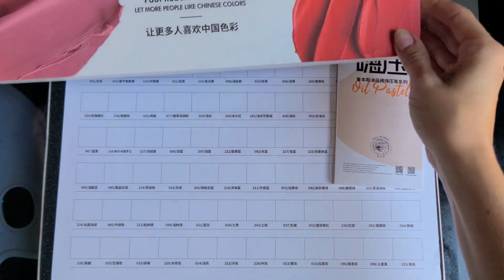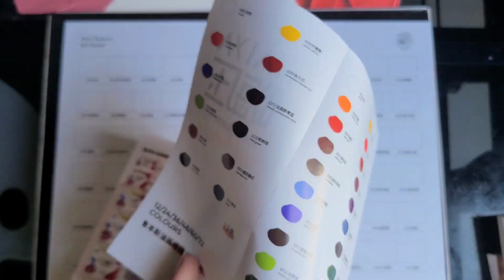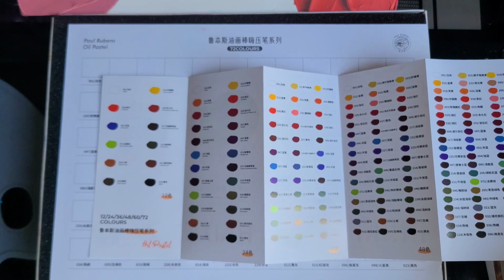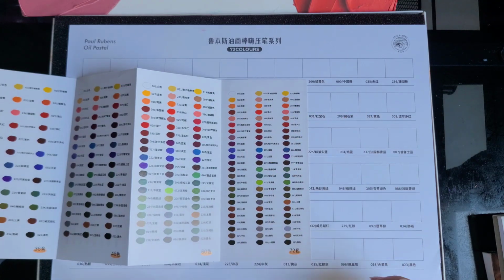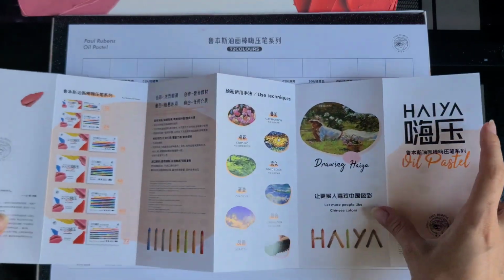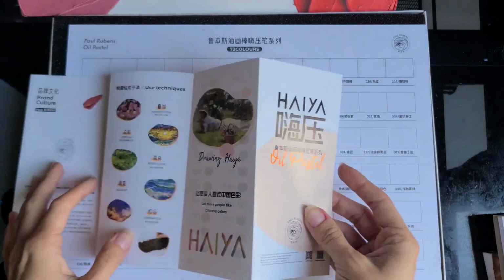So let's dig in. What we have here is a little leaflet that tells you about the different colors depending on which set you have. The smallest set is 24 colors and the biggest, like I have, is 72 colors. And yes, that's the one I have. I will show you all the colors in a second. And of course, it's just the general information on how the pastels can be used and what the sets look like.